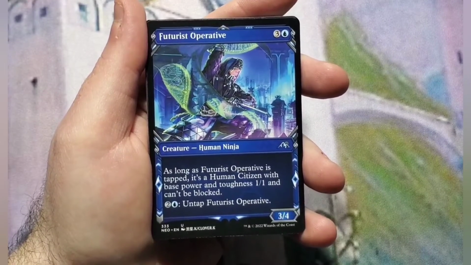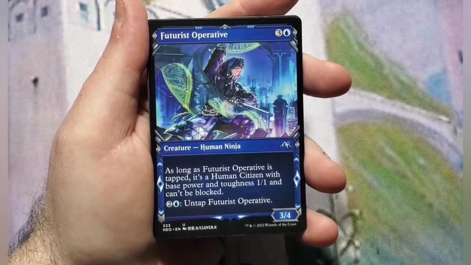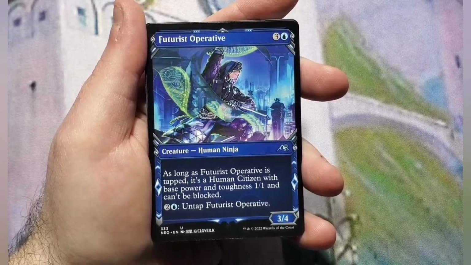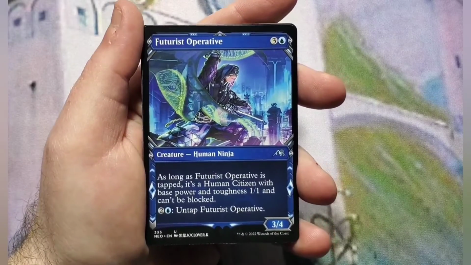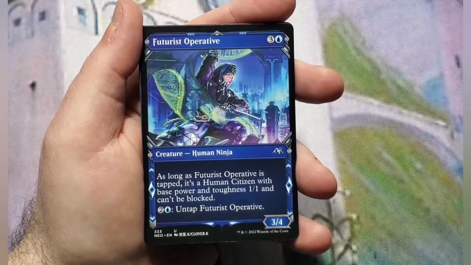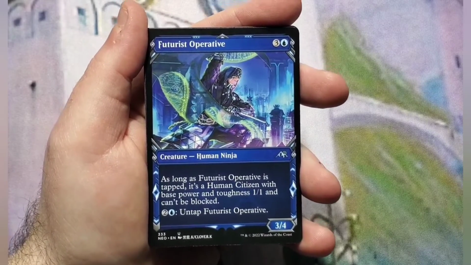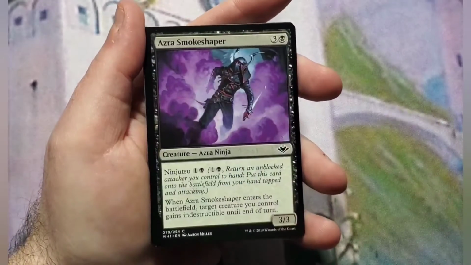Futurist Operative is a 4 to cast 3/4, no ninjutsu, but as long as it is tapped, it's a Human Citizen with base power and toughness of 1/1 and is unblockable, and then you can pay 3 at any time to untap it. So this is how it works. You can attack with it as a 3/4. When it taps, it turns into a 1/1. People may not block it, so you can immediately turn it into a 3/4 again by paying the 3 to untap it. So it's a little weird how they did it, but that's how that works.